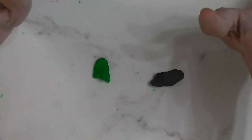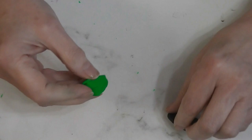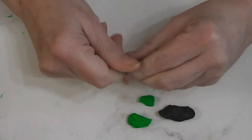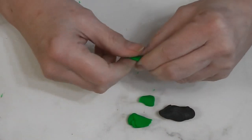Alright, I'm starting this witch in no particular order. I'm actually doing the polymer clay first because I need to get done with the polymer clay so I can use my oven for something else while I'm doing the rest of the witch. So I'm going to start by pre-baking a small amount of green clay.